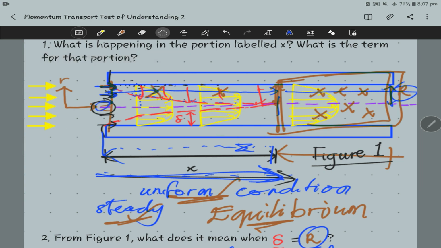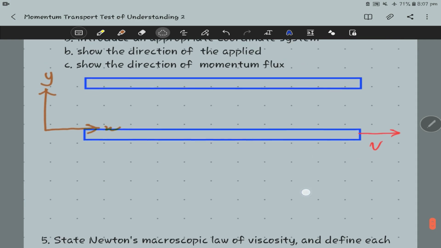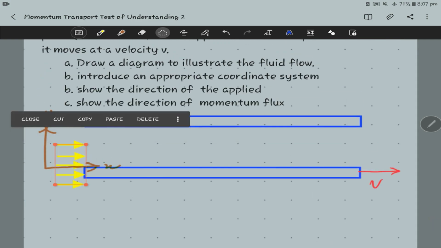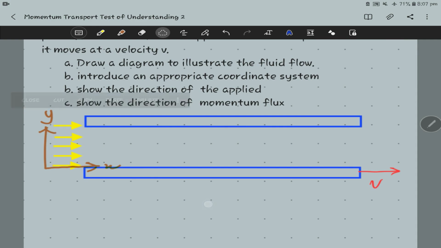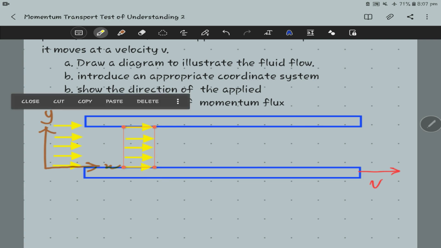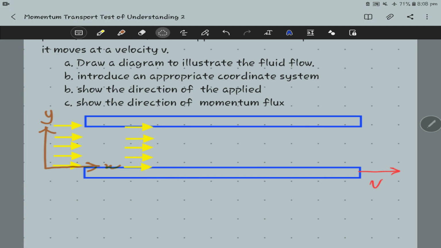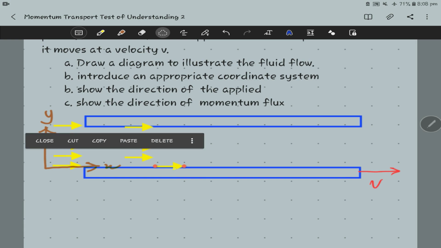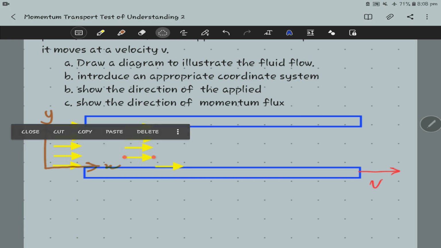Good. So before the fluid enters, it will have a uniform front like this. And when it enters, the fluid within this particular two plate here, what happens is that we'll have something like this. It won't be as what's happening on the inside. So now we're just looking at the laminates within the fluid, but we'll look at it at the molecular level as well.